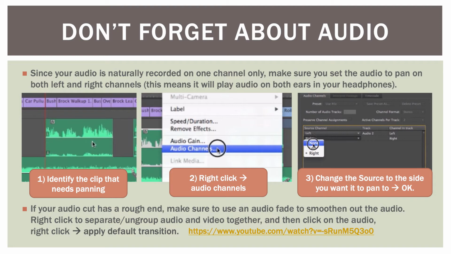So I'll show you guys exactly how to do it. You identify the clip that needs panning, you right click on your audio channels, then you change the source to the side you want it to pan to, and then say OK. And if your audio has a rough end, make sure to use an audio fade, and I will show you that in my example later.